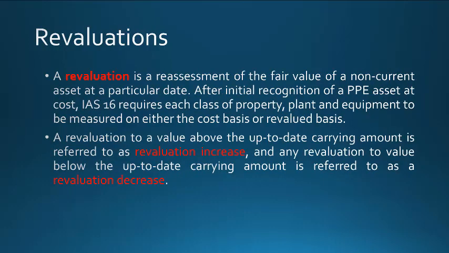Revaluation, on the other hand, is quite different. This talks about the fair value of net asset. After initial recognition of PPE, if you have opted to use revaluation as your basis of presenting your property, plant, and equipment in the annual report, then you will use revaluation periodically, every year. You have to measure the fair value of the asset. If there is an increase in fair value, we call it revaluation increase, which means the carrying amount of the asset will increase also. If the revaluation value of the property decreases, then we have a revaluation decrease.